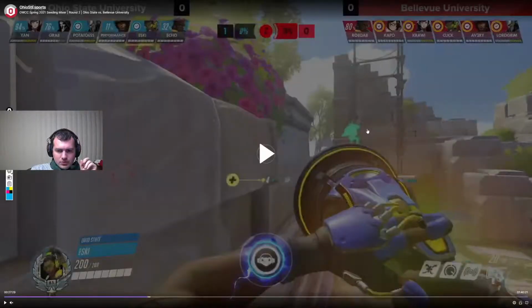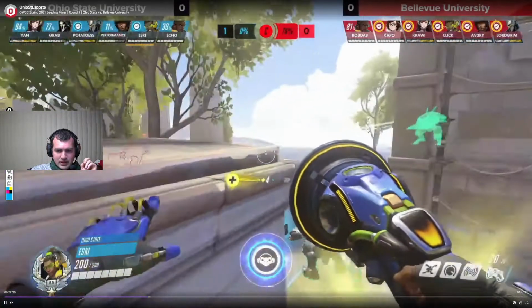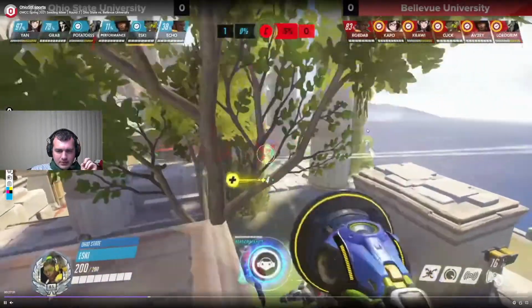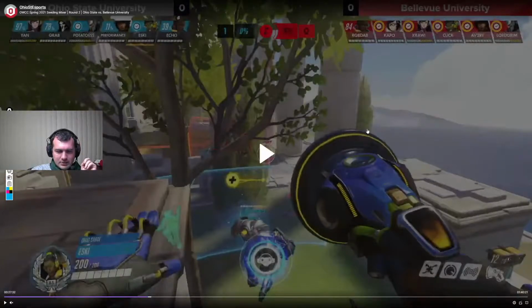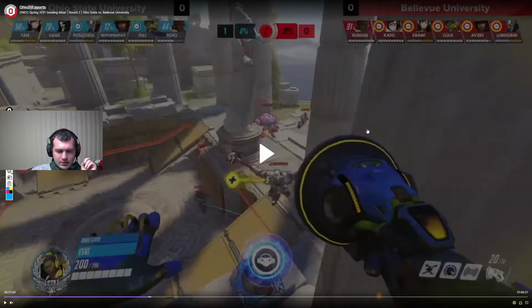Okay, can you use your ults well? Can you set this up? Okay, so at least they're setting up their own concave a little bit with the Diva there, but not really. Why is my McCree right there with my Reinhardt?